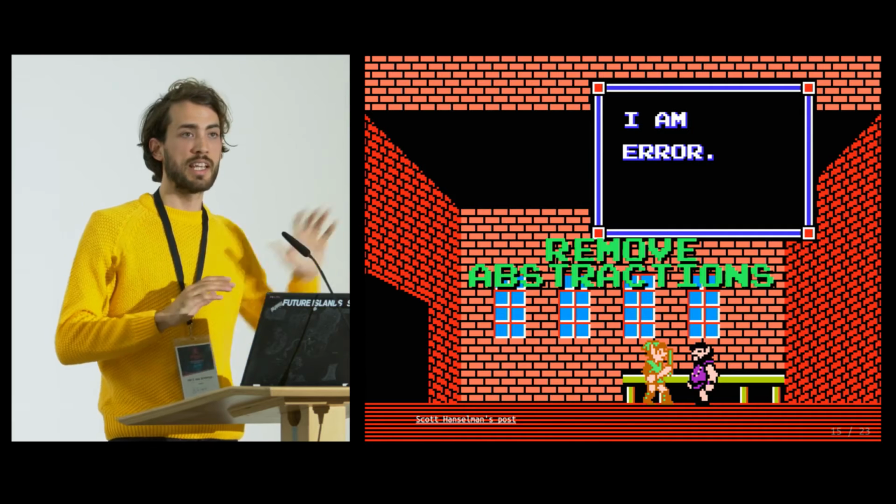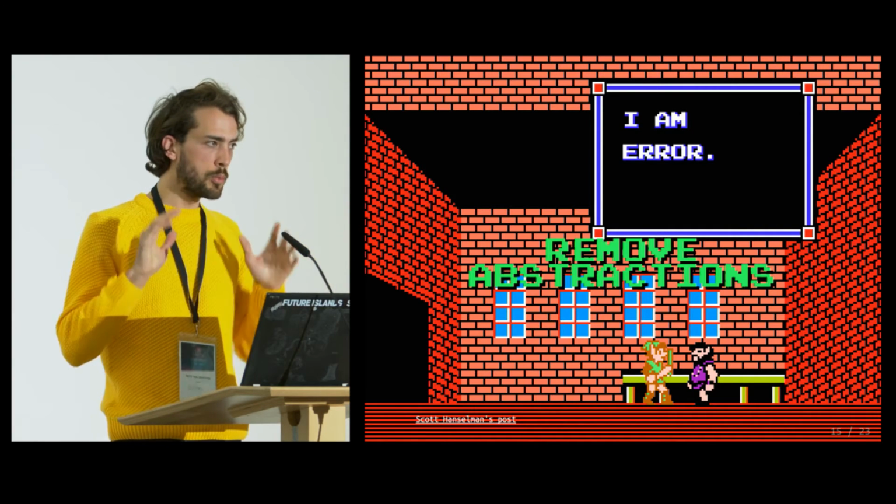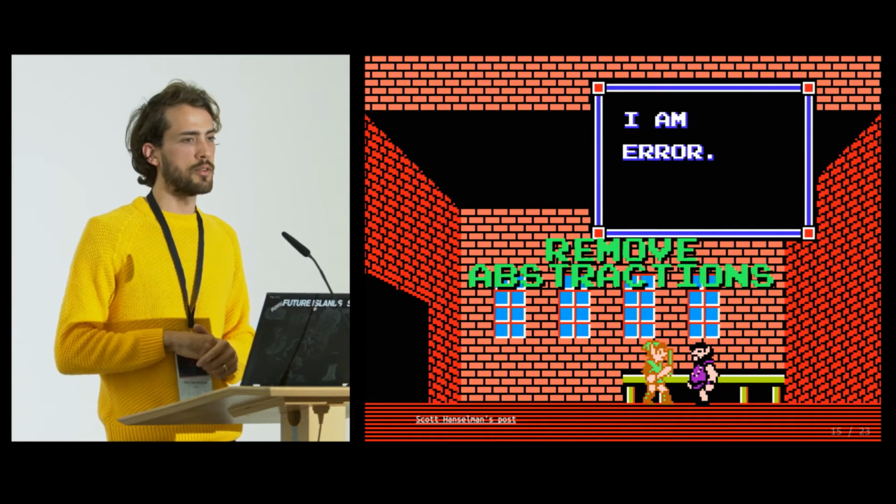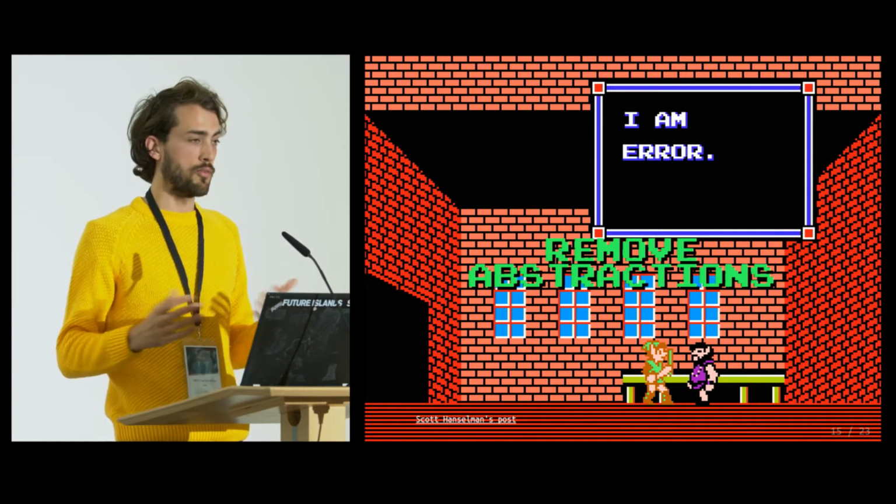It says remove abstractions. What I mean with that is, I bought a house last year, and I started remodeling with some friends, and I had hired this contractor, and also had to do things myself. And some things I really did not know how to work. So it's like, okay, a new bathroom, how does that work? You take away tiles, I guess? So for me, this was just like a black box. A new bathroom, you take out the old one, and you put in a new one.